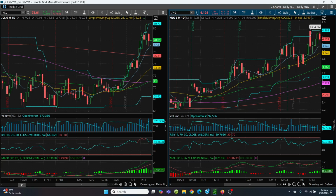I bought the TQQQ yesterday on the old close, and so I'm up a couple of points on that right now. So that's looking really good. But don't get too deep here on Friday, especially with a long weekend. You want to go in there with a positive attitude. Come Tuesday, come out shooting. All right, trade what's in front of you.